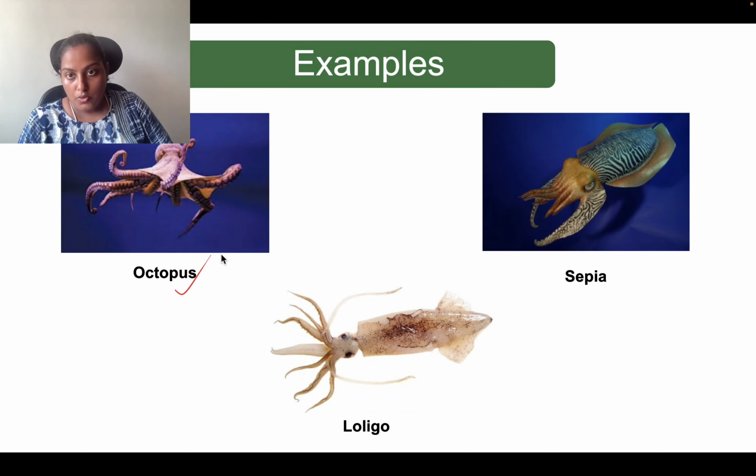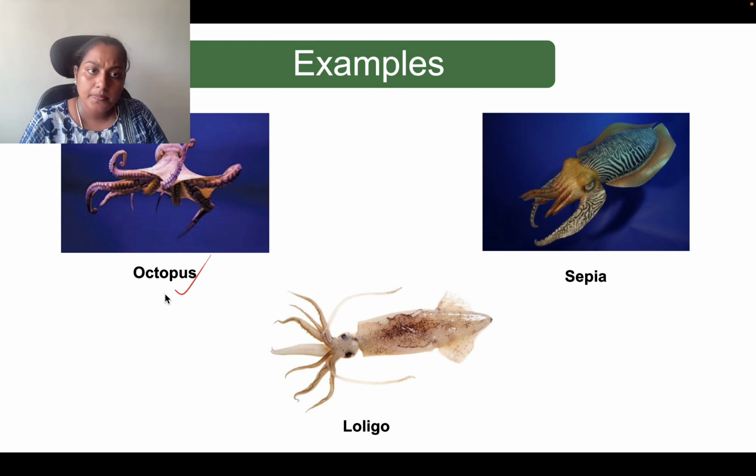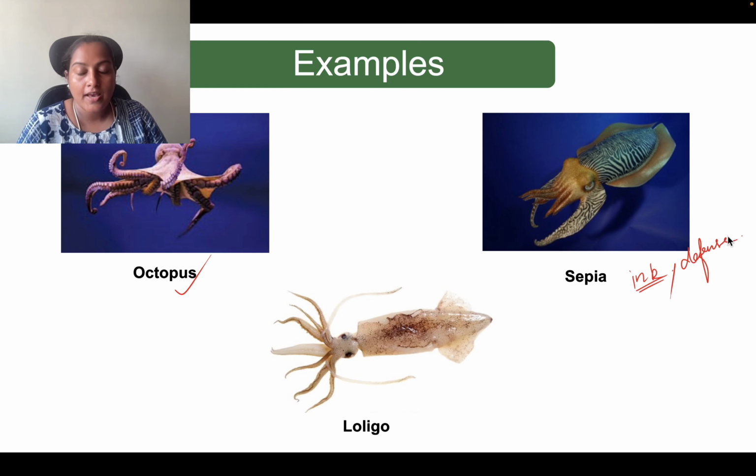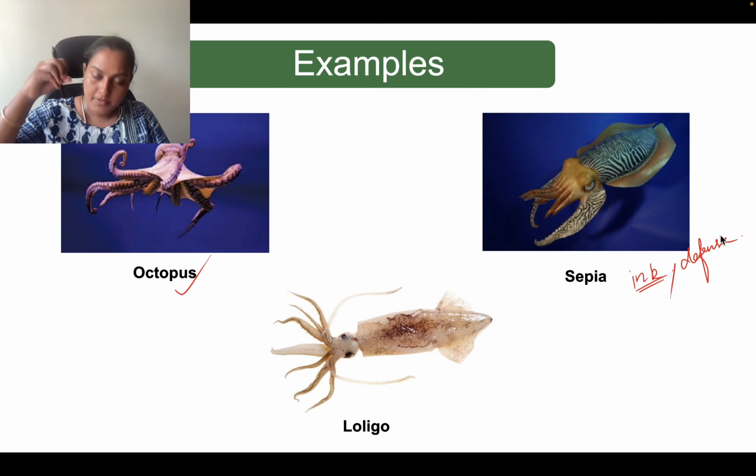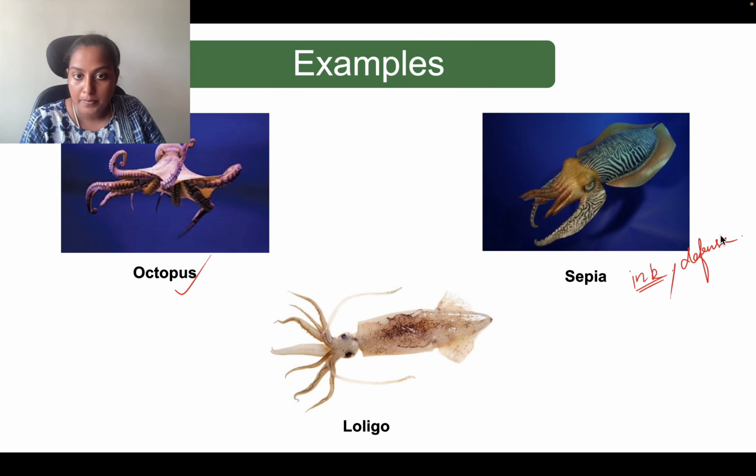So octopus, you all know. Sepia, this octopus's cousin, as I told, they have eyes like that of a human, and also they are intelligent. Sepia is also like an octopus, but it will give out ink as a defense mechanism. If you have seen the Discovery or Animal Planet channels, you might have seen this will also move like an octopus, right? And it will inject out a chemical in the water, which is for protecting itself from the predator.